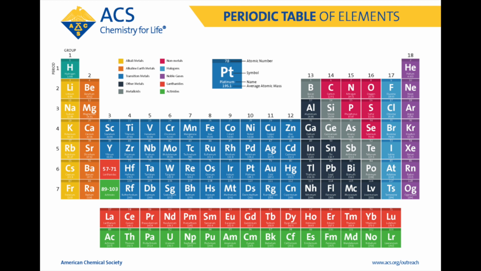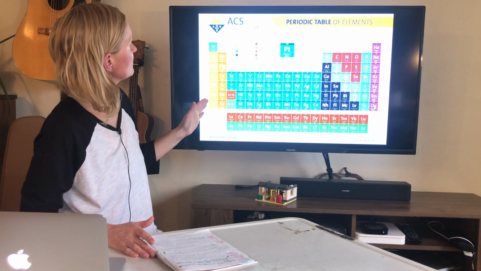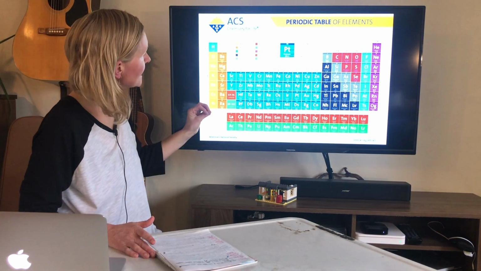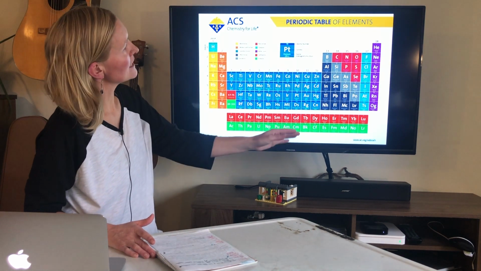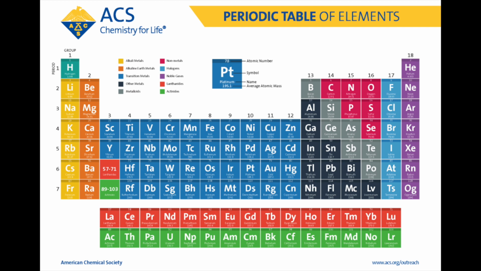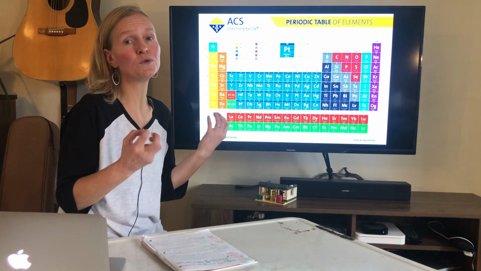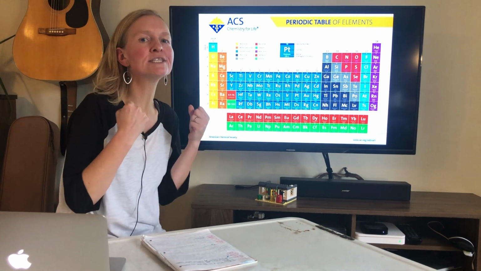So we know that on one side of the table, on the left-hand side of the table, you have the groups and the periods of the elements that are highly reactive, and on the right side, you have the elements that are very stable. Their outer shells are full of their electrons, and so they're very unreactive. They don't react with other things because they don't need to seek a more stable form.